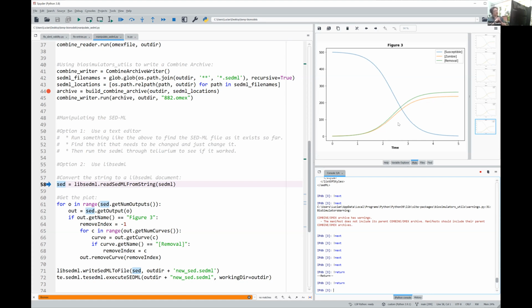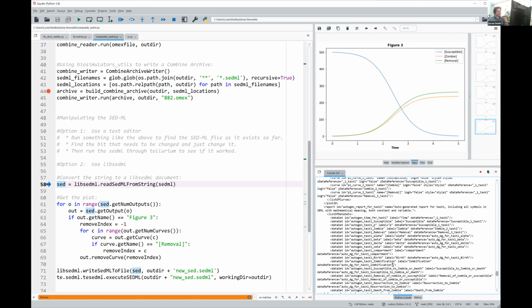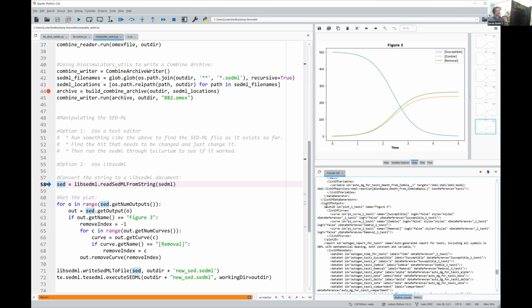The easiest way to do that, if that's all you need to do, is you open up the SED-ML file and find the plot. You're looking for a plot 2D, and it has a list of curves in it. Curve ID 1 is susceptible, curve ID 2 is zombie, and curve ID 3 is the removal.